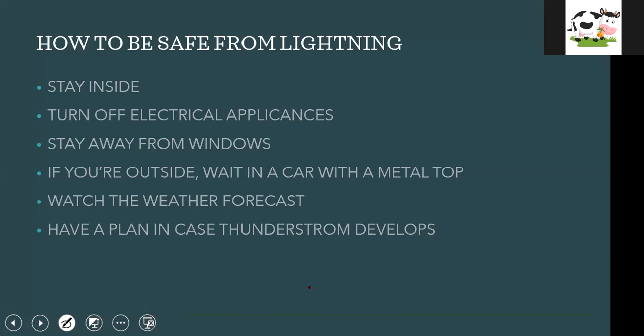All right. So there are some tips that I'd like to give when you see lightning outside or it's a thunderstorm. You should always stay inside when you see lightning. And you have to make sure to turn off your electrical appliances. If there's continuous lightning bolts, then stay away from open windows or close them. And if you're outside, a good tip is to be inside of a car with a metal top. Why do you think it's better to be in a car with a metal top? Because the metal is a good conductor of lightning. That's good, yeah, because it's a good conductor and it distributes the charge out.